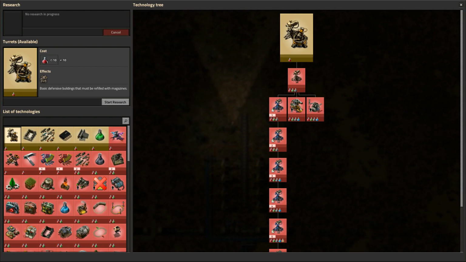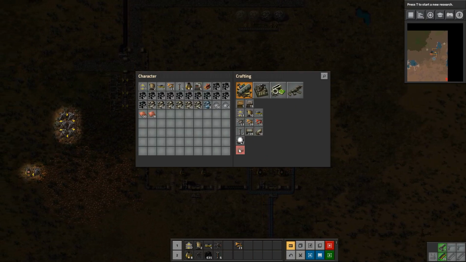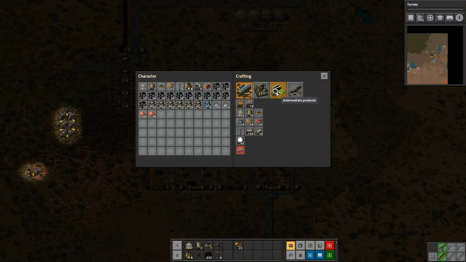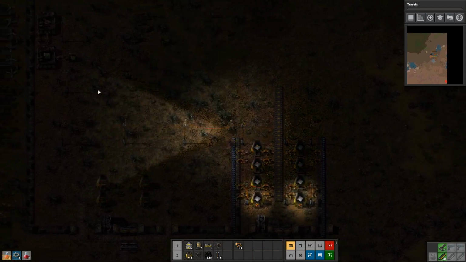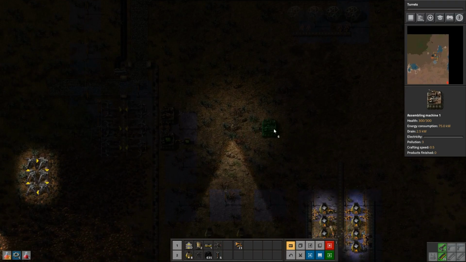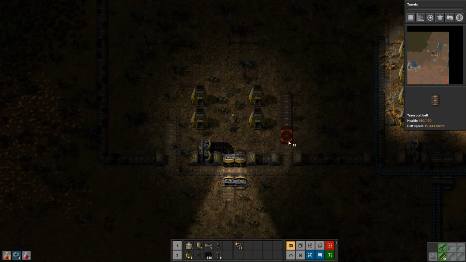All right, so turrets is where I was. Turrets is where I need to be. It's what I need to research. It takes, what, just 10? Maybe I can just craft those by hand. So we'll have this starting out here. And then I'm going to go and, let's see. Actually, I should probably go ahead and get this started here now.